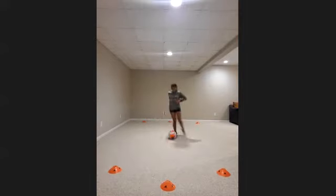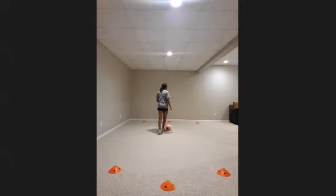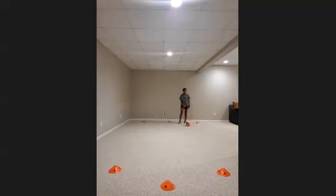Three seconds. 2, 1, and hold. Our last one, Messi Touches. Okay. So again, this is all about the number of touches you can get. So as many touches as you can is what you're shooting for. Ready, set, let's go. Use those hands.